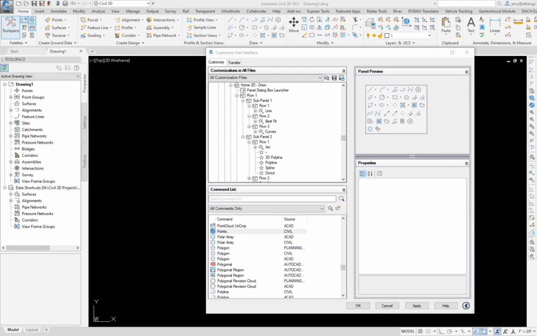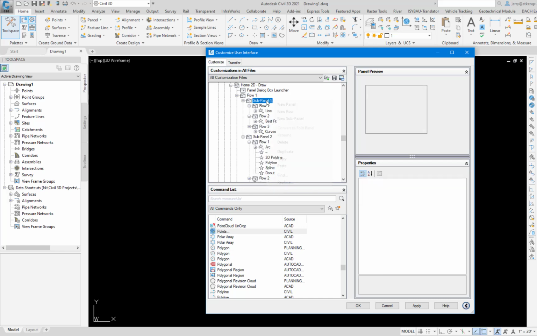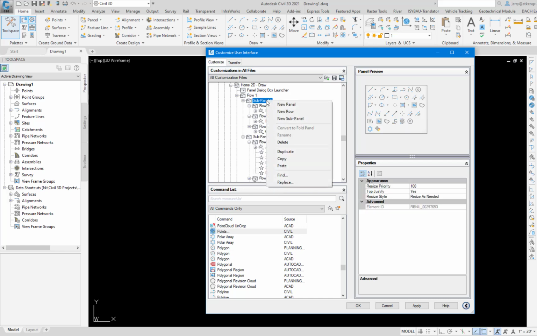To add rows, subpanels, and other items, right-click the desired panel, subpanel, or row where the item is to be added. Select the desired item to be added from a drop list, a new row.